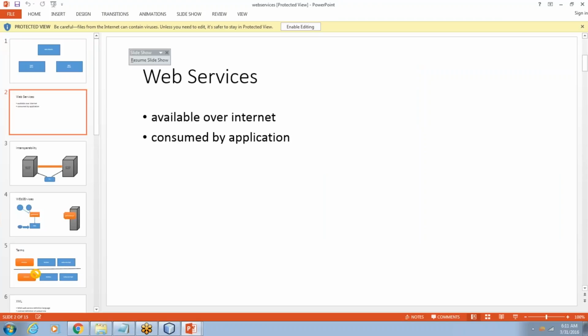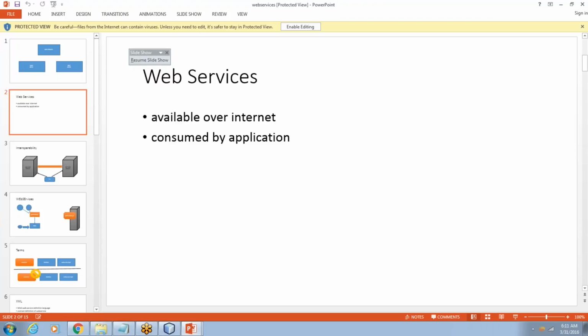Now, as you see, a web service is available over the internet and it is consumed by applications. If you have created a website, the consumer of your website is the end user.